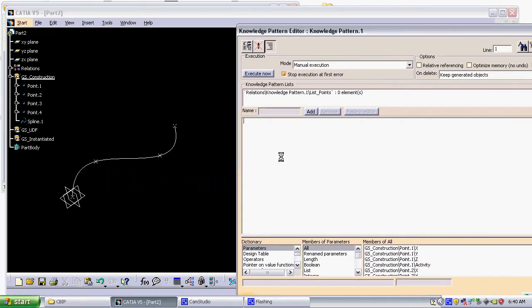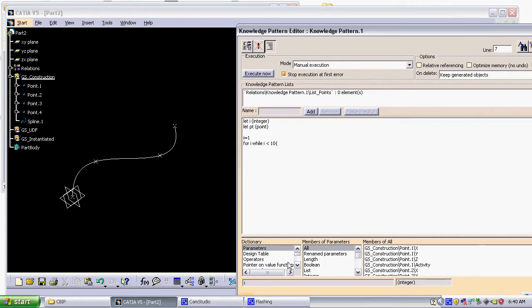start writing the script. First, you specify your variables. I will be the counter, so we specify that as an integer number, and then we also have a variable for creating the point, which is PT, and that'll be a point object. The script will run in a loop and instantiate through a point constructor points along this curve. So if we declare I starting with 1, we start running a loop. For I, while I is smaller than, we just start with 10 points.